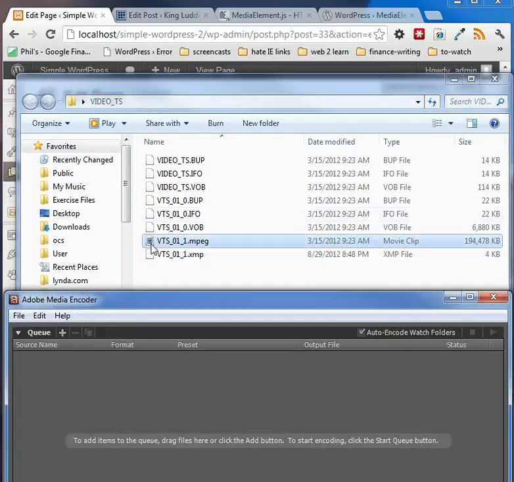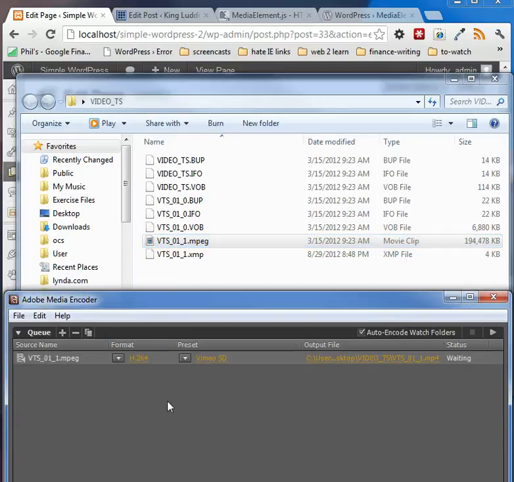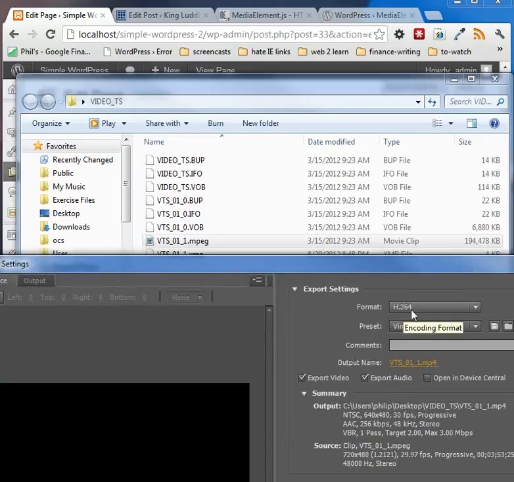Then I'm going to open up another program. This is Adobe Media Encoder. It comes with the Adobe Master Suite. It's not free, but it does what I needed to do in here. I just drag the MPEG file in here, and I'm going to use the H.264 format, which is great for HTML5, and I'm going to use Vimeo SD, and it tells me right here that it's going to be 640 by 480. This original image was 1200 resolution by 680 or 700, so we're going to make it smaller, and it should really cut down the file size.